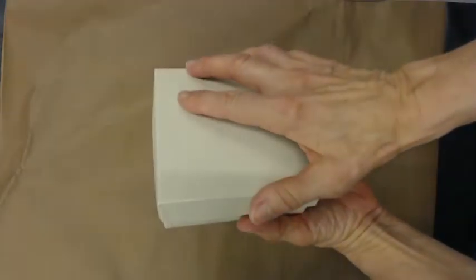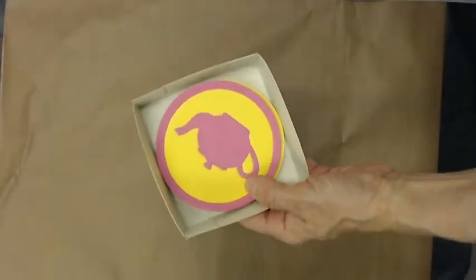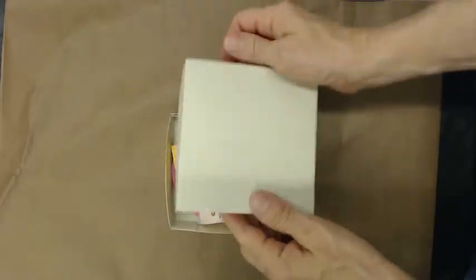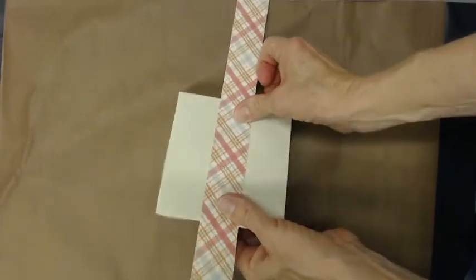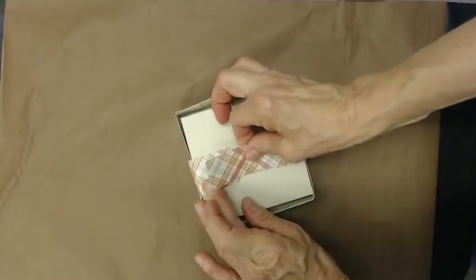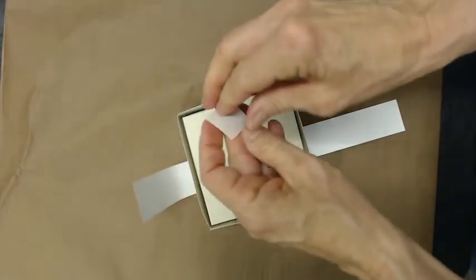Box top, box bottom. Put your coasters, your tea, close the box, take your strip, wrap it around. Use another one of your blue dots.